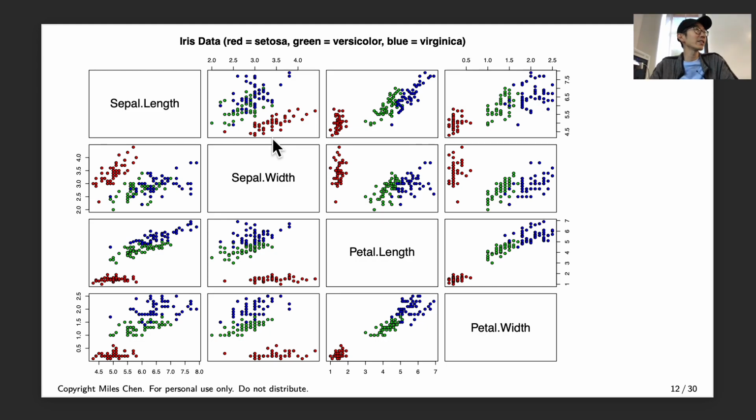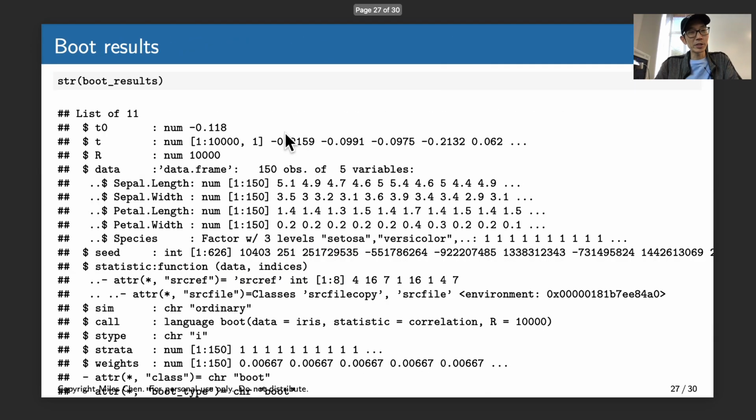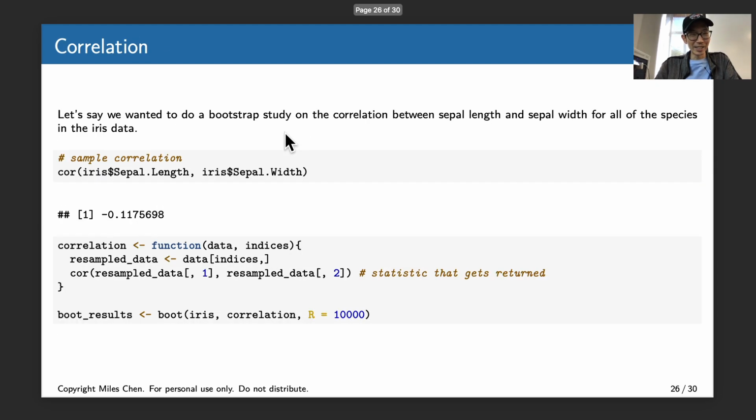So that's this kind of Simpson's paradox, where if you break it down by group, there's definitely positive correlation. But if you look at the whole thing as a whole and ask what the correlation is between sepal length and sepal width, the overall correlation of our data is actually negative. It's a very weak negative correlation, negative 0.117, which is almost absurd when you break it down by color. Sepal length is definitely correlated with sepal width. It's just when you pull everything together.